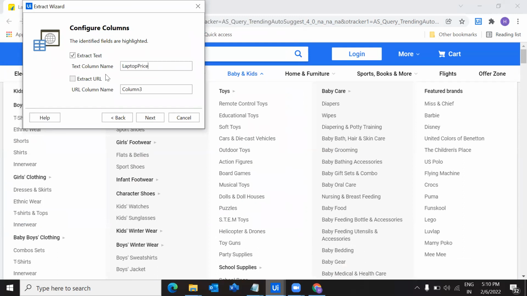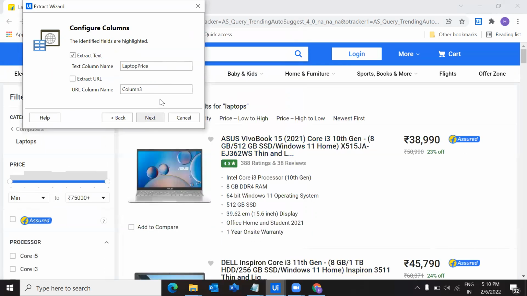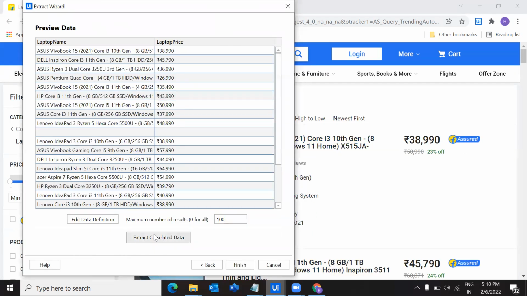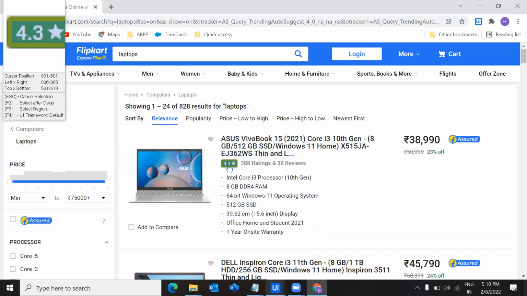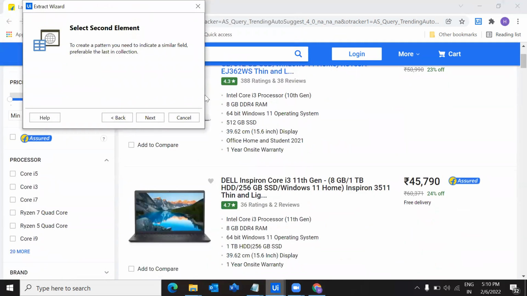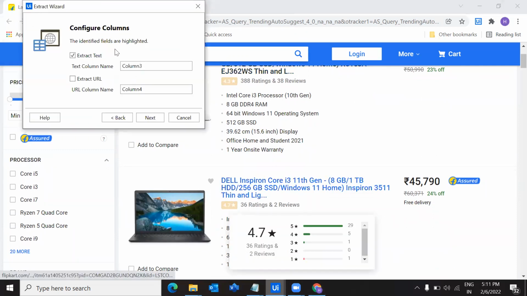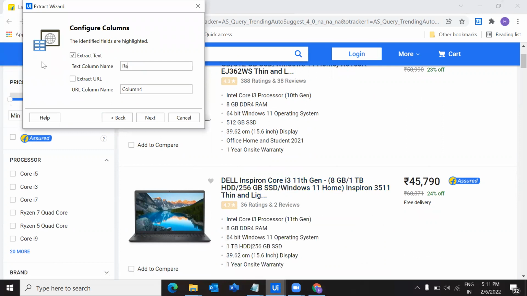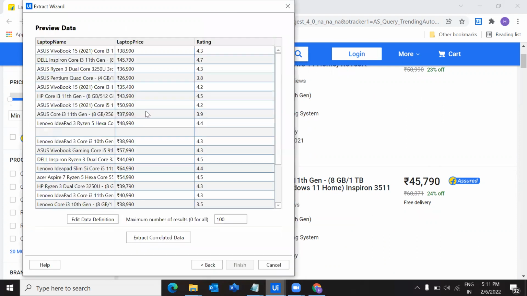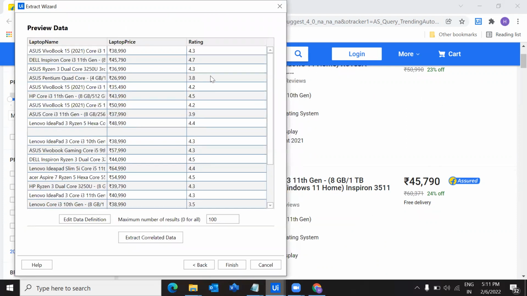If you observe, this is also a clickable link, so that's why we have extract URL, which if you want you can just give it. And then I'm clicking next. So one more option to extract correlated data, so I'll go with rating. I wanted to take the rating as well and say next. Okay, this is rating and say next. Okay, so now I am done with my extraction. So I just need these three fields which I have extracted.